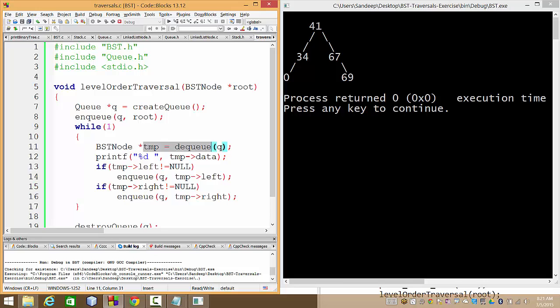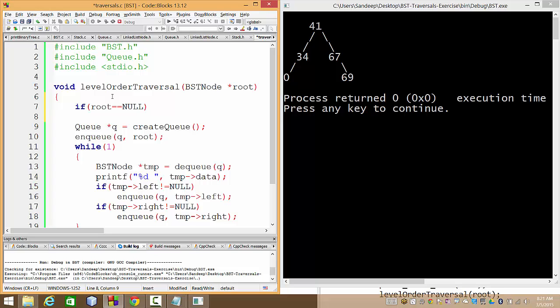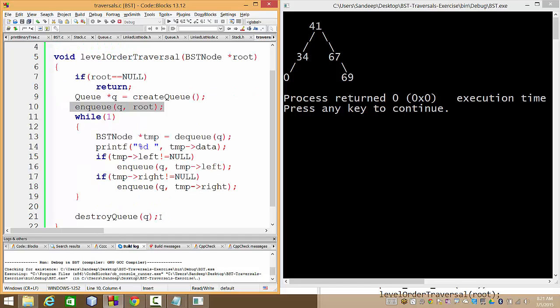Can we say that? Initially, that's a good point. Initially, we are not checking whether root is null. If root comes null, we are enqueuing here. But that also we want to avoid. So what should we do for that? If root is null, do we have anything to print? Simply return. So that also we avoid. That's a good catch. So now our code ensures we are never enqueuing a null pointer.